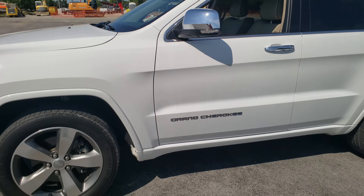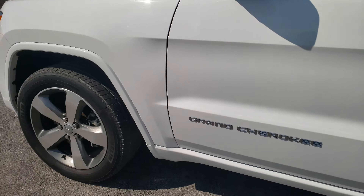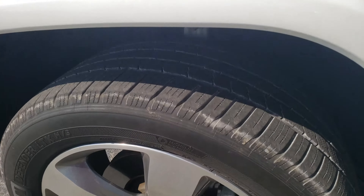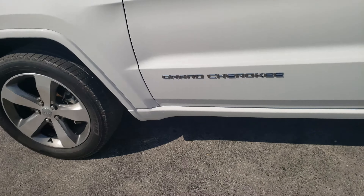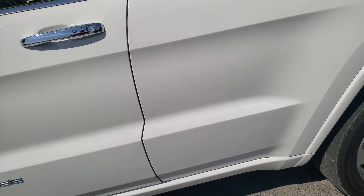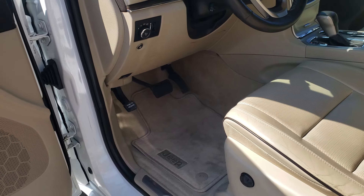It's not been cleaned up, not been detailed, nothing like that yet. So here you go — I'm going to show you first. The tires are in fairly good condition; I'd say they're probably 60-70% tread life on them all the way around. The body's in almost immaculate condition, and inside is just as good.